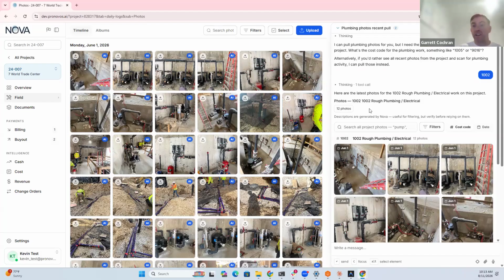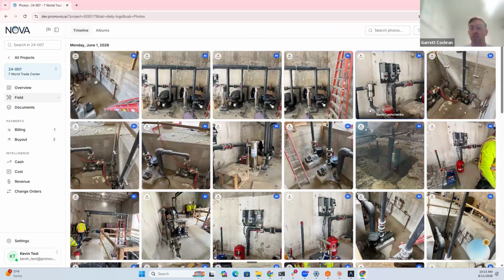It's fantastic to see a ton of value just pulling those quickly instead of going through folders with thousands of photos in them. Yeah, definitely. So why don't we talk about improving the communication between the field and the office? What are some features we can do to make their lives easier and go back and forth in the field?